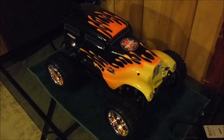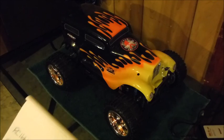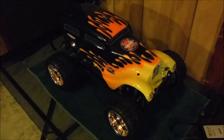Susan here again, and tonight I have my review and thoughts on my HSP Pro 88046 Brushless electric 1/10 four-wheel drive monster truck.